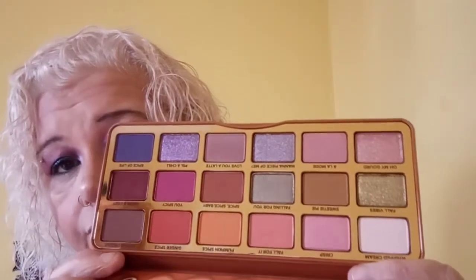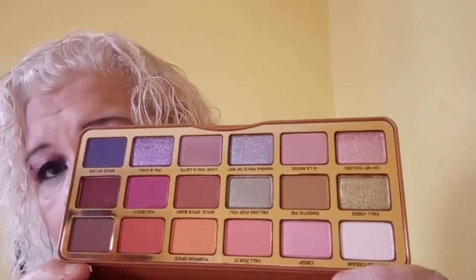And this was a Too Faced one, so I already have the chocolate palette, and I have loads of Too Faced palettes. But this is the pumpkin spice one. This is the one from this Christmas, just gone. And the colours are absolutely stunning. Would you look at those? And they're beautiful. And that's the kind of palette. And it smells of chocolate. It's beautiful. Really is. So that is the little haul I did from 3 different websites.